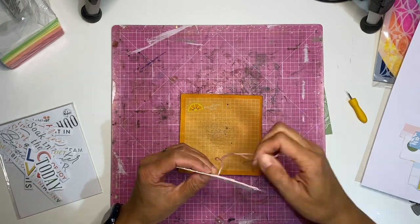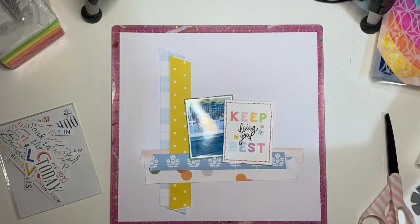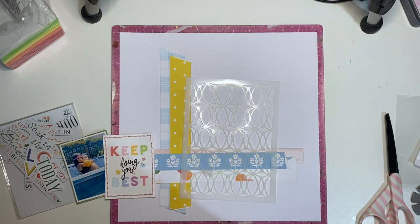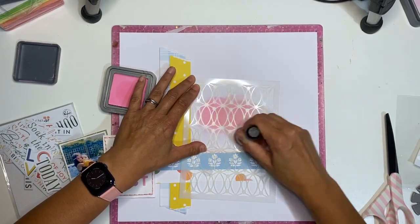So I'm just using white. It's probably the thread I use the most. I tried to colour match. No, am I using white? No, I'm not. I'm using pink. Sorry. I was going to use white, and then I realised that I actually could colour match for once.